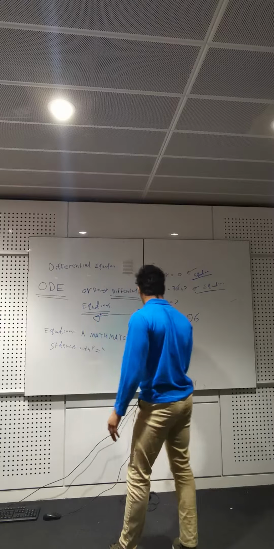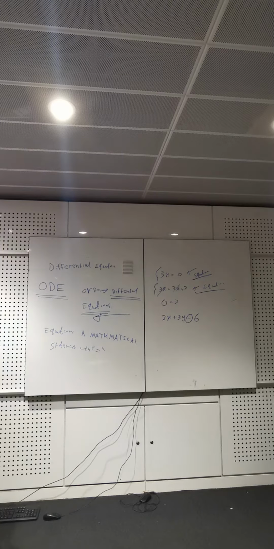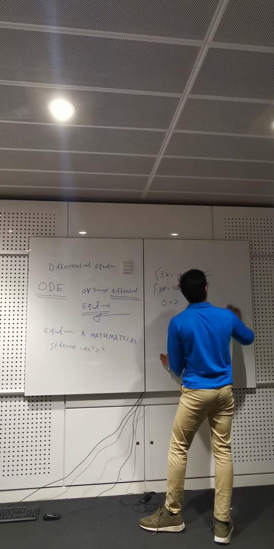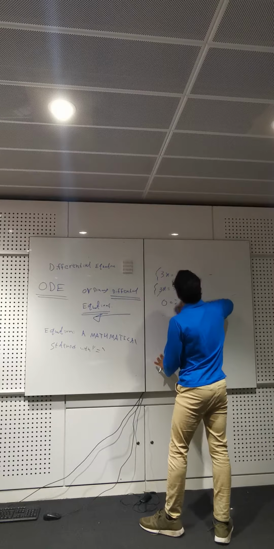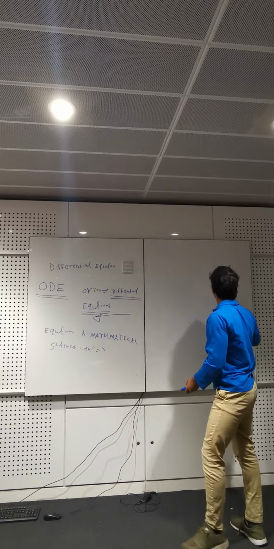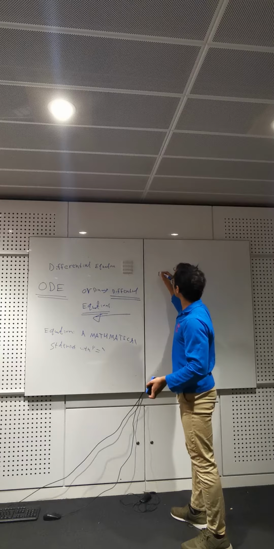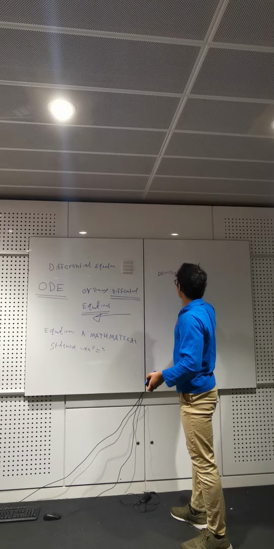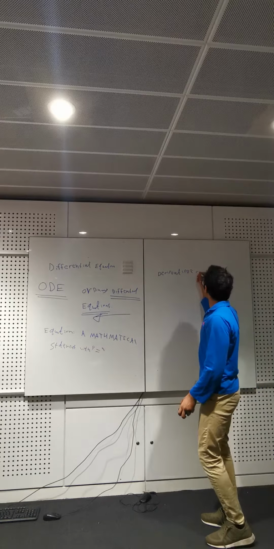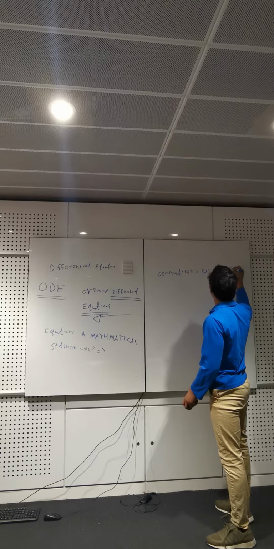And differential: once we talk in math about differential stuff, we usually talk about derivatives. So right now we can understand what an ODE is. An ODE is an equation, so it's a mathematical statement with the equality sign. And from the word differential, it does include the derivative. The derivative we can understand as the rate of change. It's defined as the rate of change.